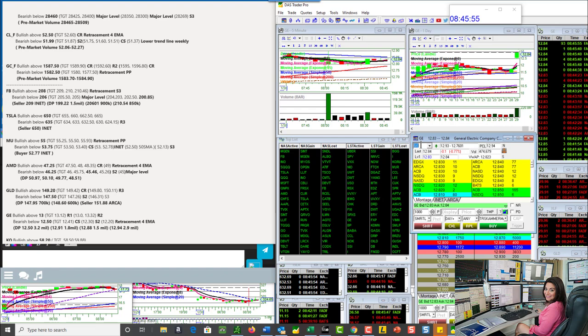All right, GE was a great whisper yesterday. Kahuna rocked that one. Awesome job, Kahuna. Today I'm going to be bullish above 13. Yep, we stopped there right on the dime because computers are loaded to sell on dollar increment levels. So today we're going to be bullish above, but bearish below 12.50.